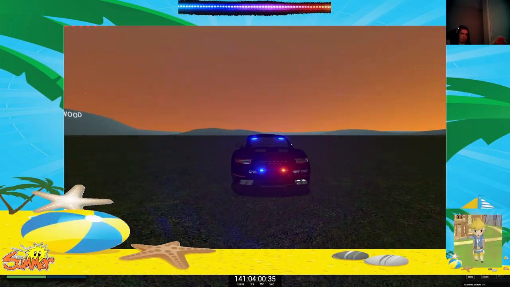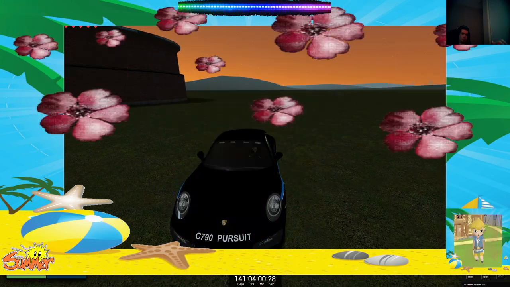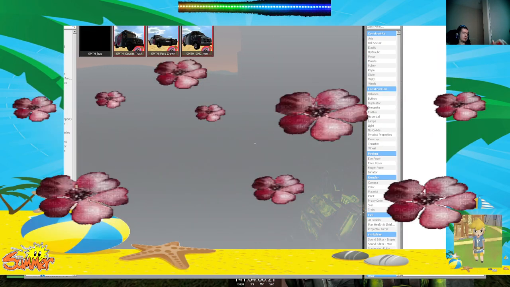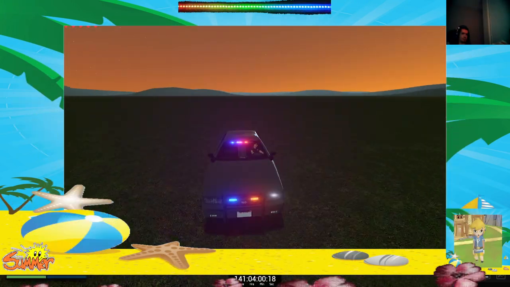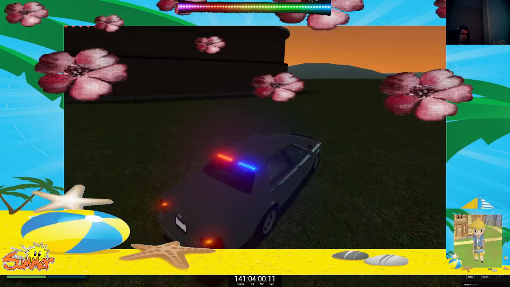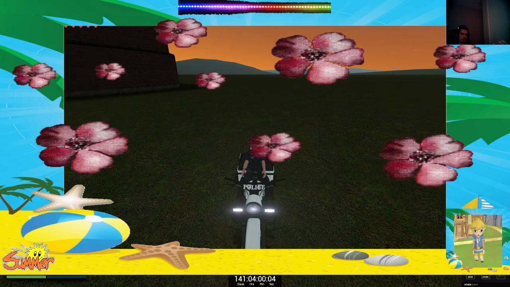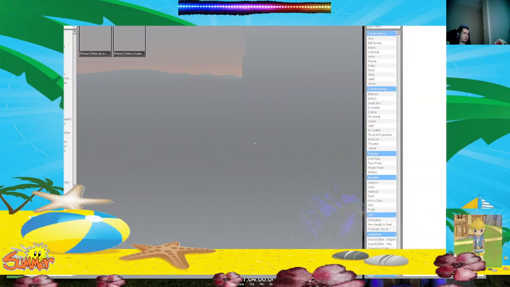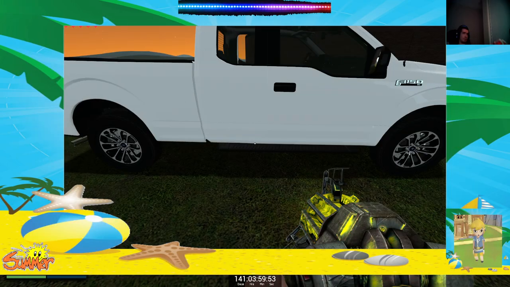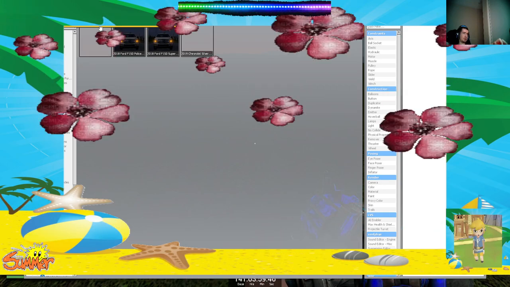FBI one. That's that. Oh yeah, unmarked cruiser. And the police bike. And I believe that's all the cars I could show for now. Yeah, we can go on these vehicles if we want to. Some of them have issues, you can see them.